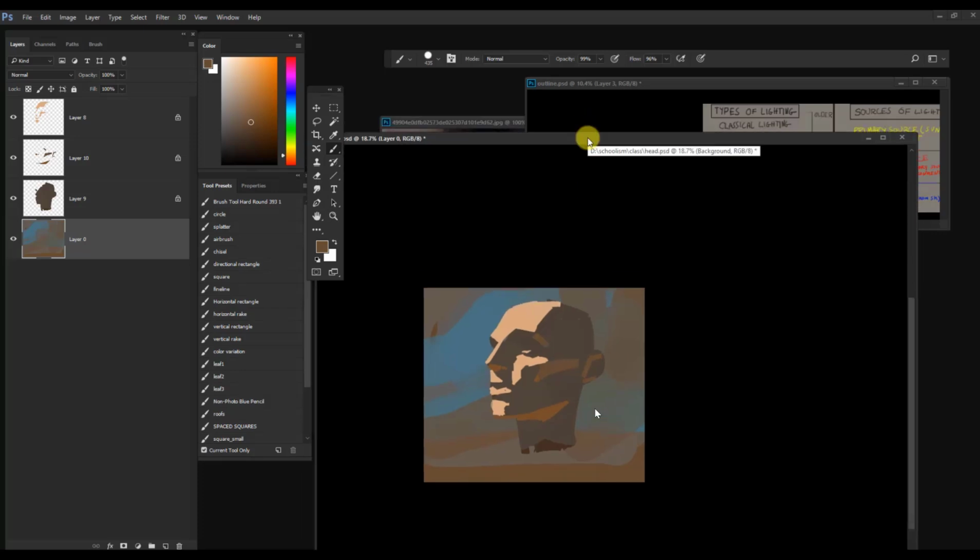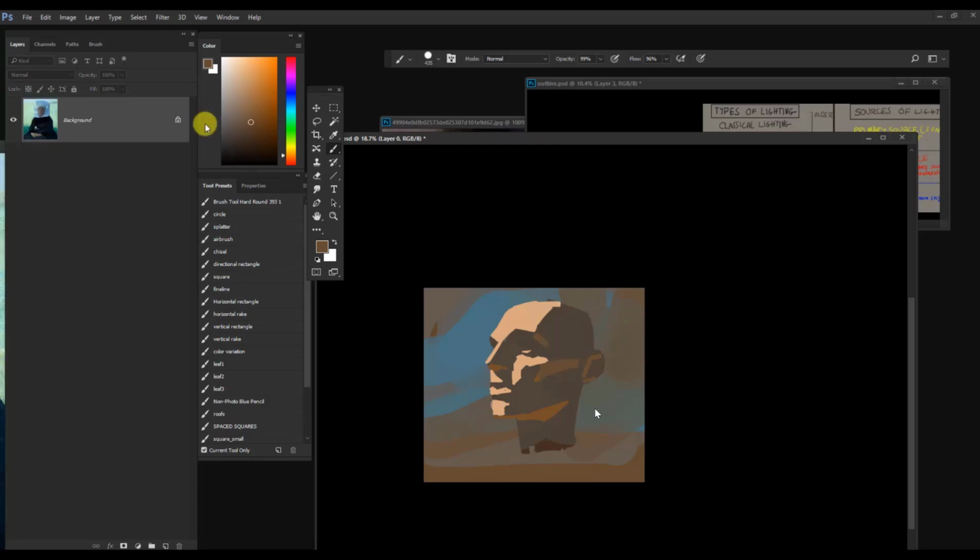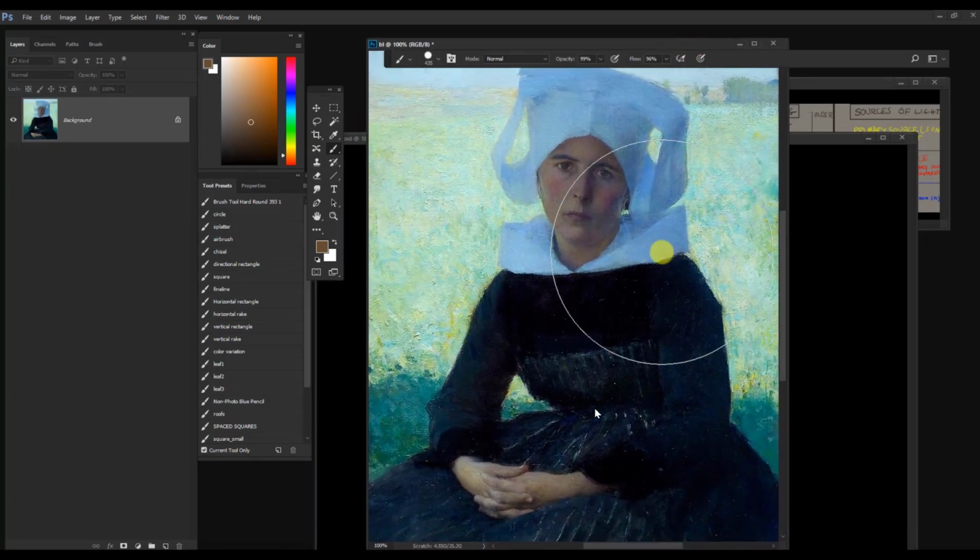Now there are a lot of hybrids in the 19th century between people who experimented with Impressionism but were not strict Impressionists. Say, for instance, this painting. This is an interesting case because is this person in shadow or are they in light? Well, they're fully in shadow. This is all in light back here, but this is still fully exposed.